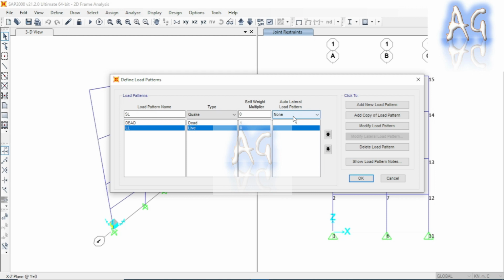Some lateral load value is there, so I'm applying those loads in the seismic load pattern and nothing else. That's why I'm going to select none here.